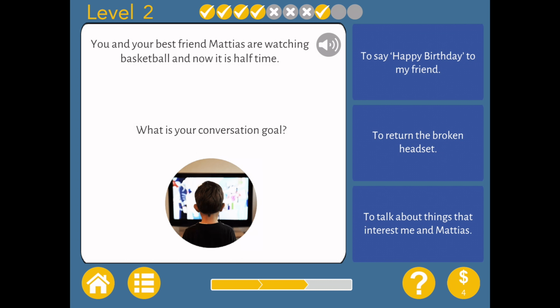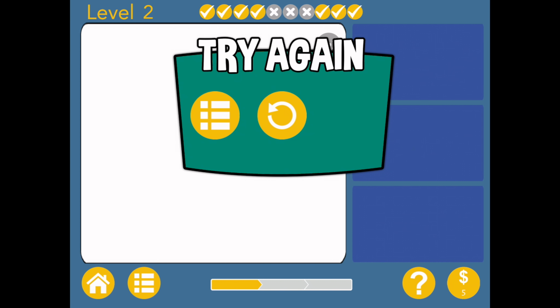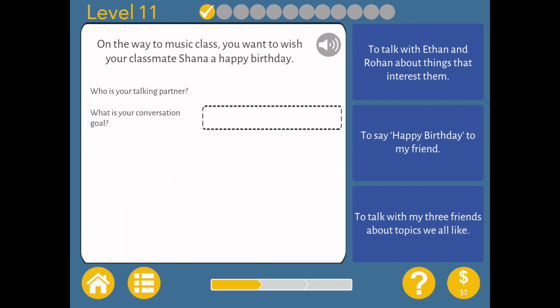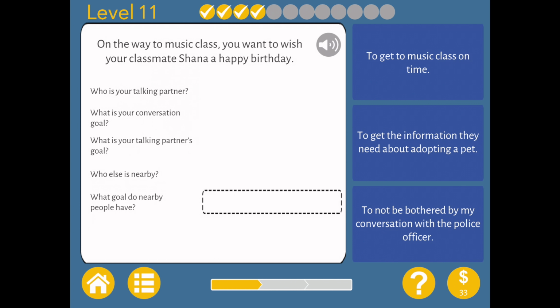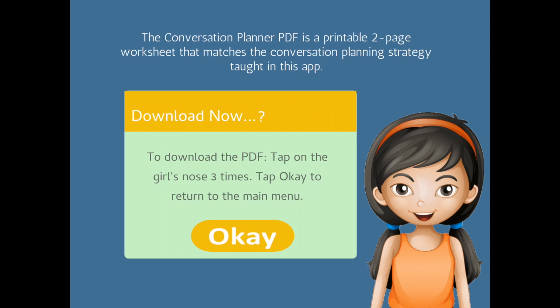Whew! The player progresses to the conversation components in this order, being allowed to progress only once they master the current skill. Mastering a conversation component means giving correct answers to at least 8 questions related to it. As the child masters more conversation components, they access Conversation Planner levels, where they revise everything they learned up to that point. You can get all questions in the Conversation Planner levels as a worksheet, which you can print and use with your child or teenager for social situations they encounter in their own life.